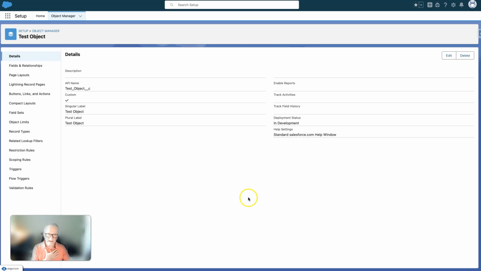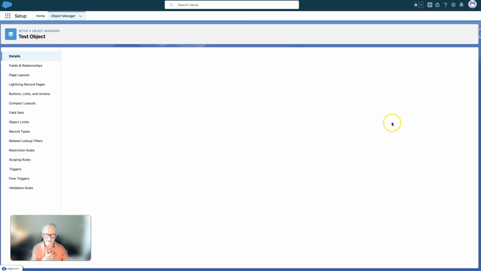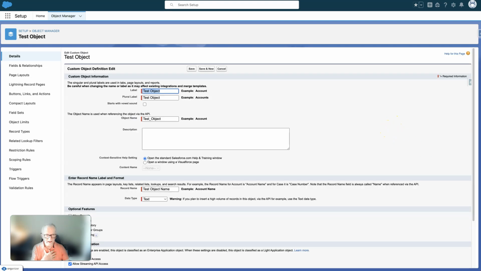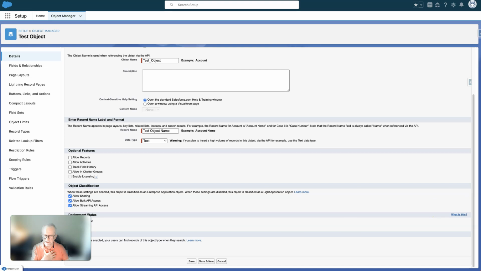When the object had been set up, it had been set up with a deployment status of In Development. Now, when you set anything up in the back end of Salesforce, custom report types being one, objects being another, and you leave it as In Development, then it can only be seen by system administrators and nobody else, no matter what. And of course, when I changed that from In Development to Deployed, which you do by going into the edit box and scrolling down into the deployment section, then magically it appeared. The users could then see the object.